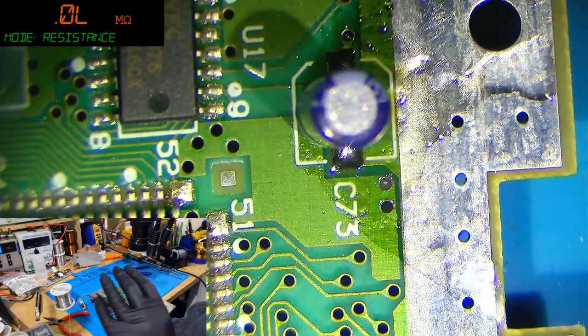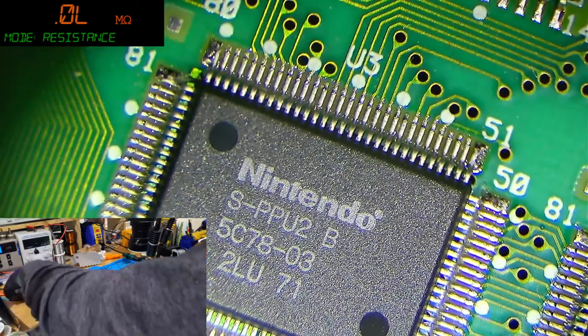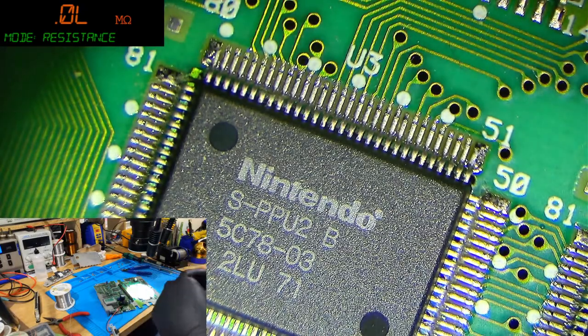So that's all the smaller caps. We've just got this big beefy one here. What's this? 2200 microfarads, 25 volts. Well, guess what I happen to have? I happen to have those beefcakes.